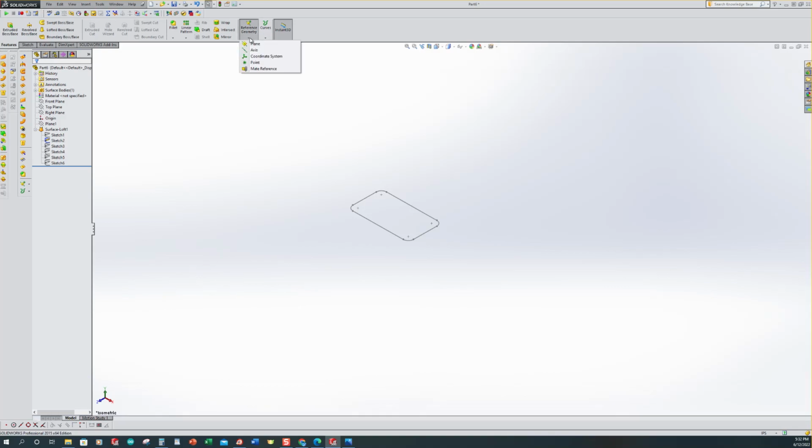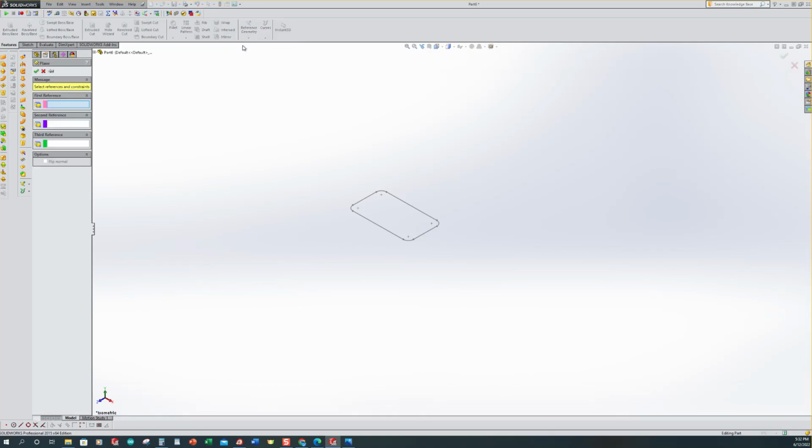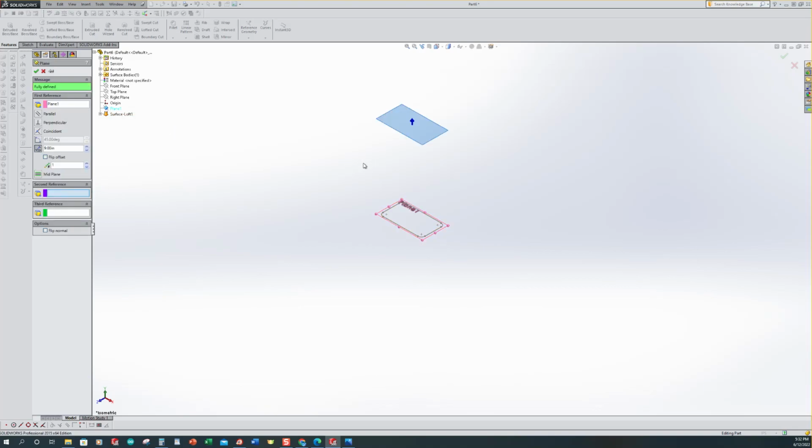Now, the other thing is I want to add some reference geometry here. So I'm going to drop my chevron down, and I want to create a plane. The plane where I want to create it from, I'm going to expand my tree out. I don't want to use the planes that the program gave me. I want to use the one that we created earlier. So I select plane 1. But I don't want it 9 inches up. I want it 3 inches up. So select 3, and it should look like that. And go ahead and accept it.